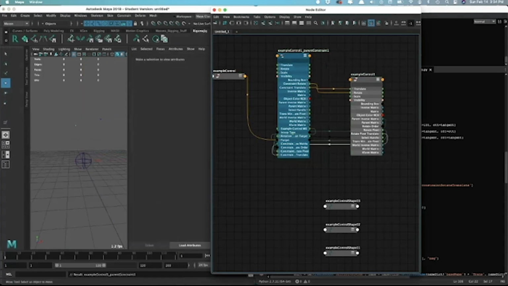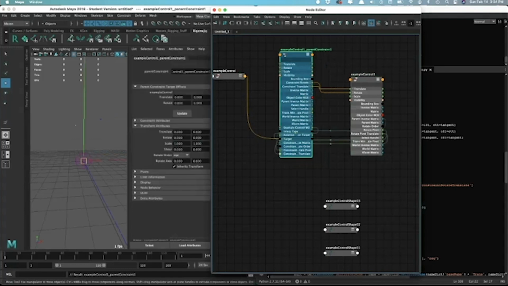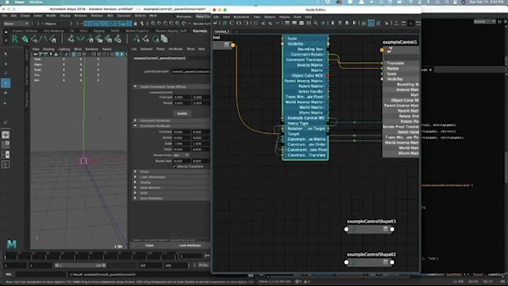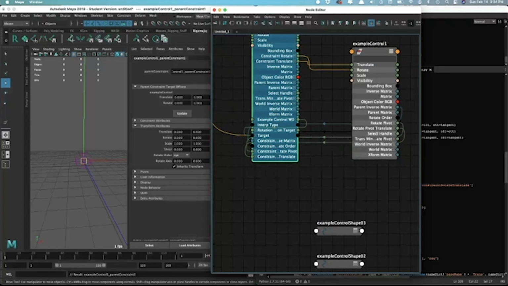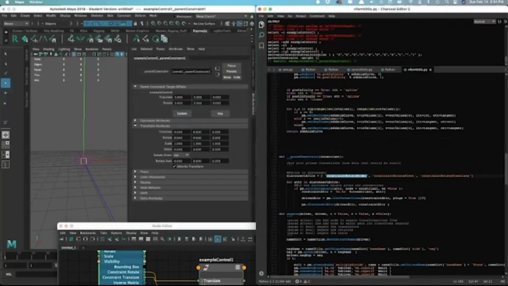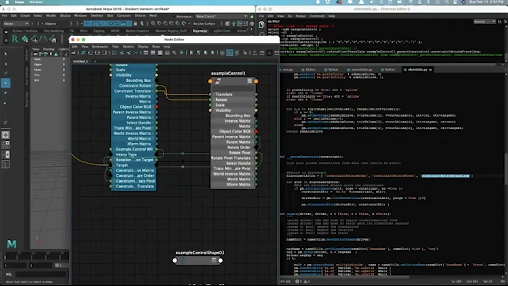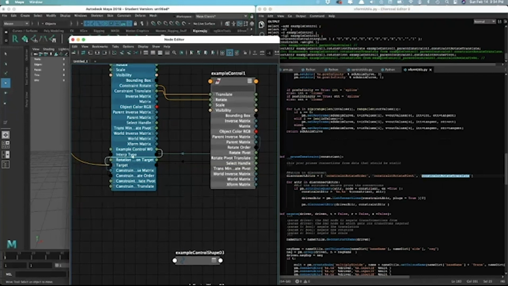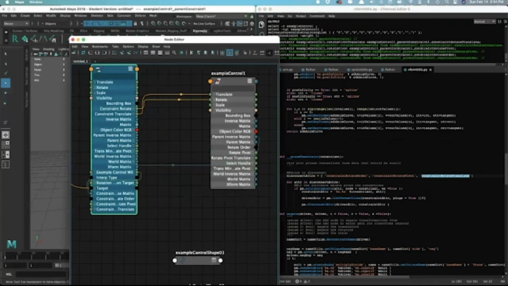Okay, so you see how you get all of these extra connections where it takes the rotate pivot and plugs it into the rotate pivot over here. And it makes a little tiny cycle. It's not a bad cycle. It won't give you a cycle error, but it does slow down your parent constraints just a teeny tiny bit. So I had written this little part to remove the constrain order, the constrain rotate pivot, and the constrain rotate translate connections. So it just breaks these connections whenever I make a constraint. So it makes your constraints just a teeny tiny bit faster to evaluate.